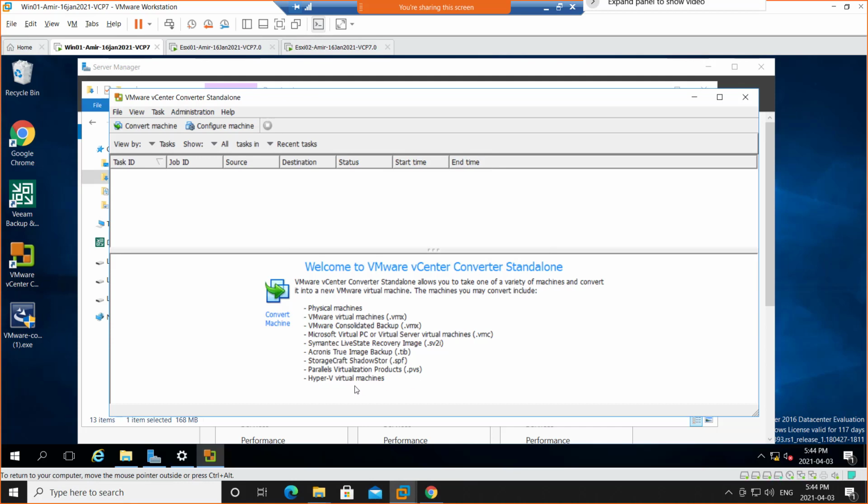You can convert Hyper-V virtual machines to VMware virtual machines with this converter as well, but not the opposite. So obviously VMware will not create any tool that would help you convert their machines to somebody else's machine. They will only offer a tool that lets somebody else's machine be converted to theirs.